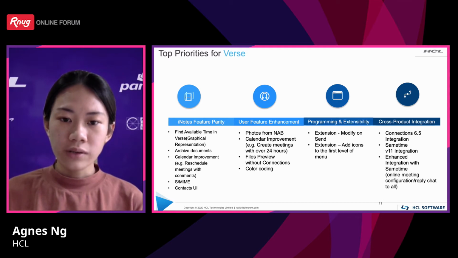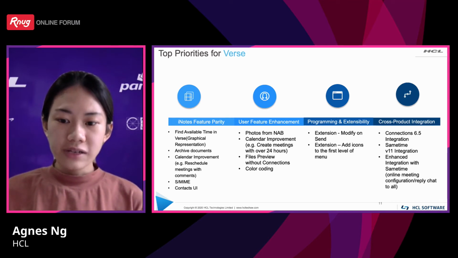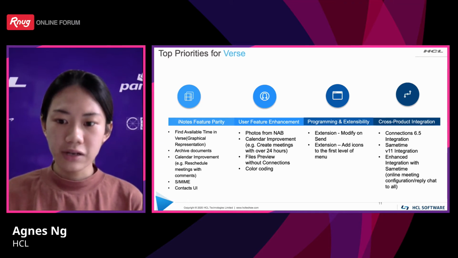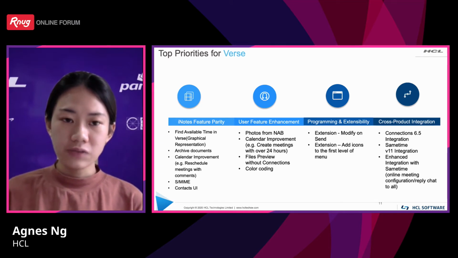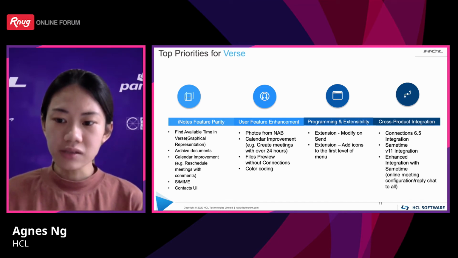Among all the features you can see here, if you look at the right-hand side, one critical aspect that we are working on is cross-product integration. It is one of the major focuses we have for next year. We understand the importance of it in our portfolio, especially since a lot of customers are not just using Verse, they are using Sametime and also Connections at the same time. Therefore, it is really important to have tighter integration between all these products.